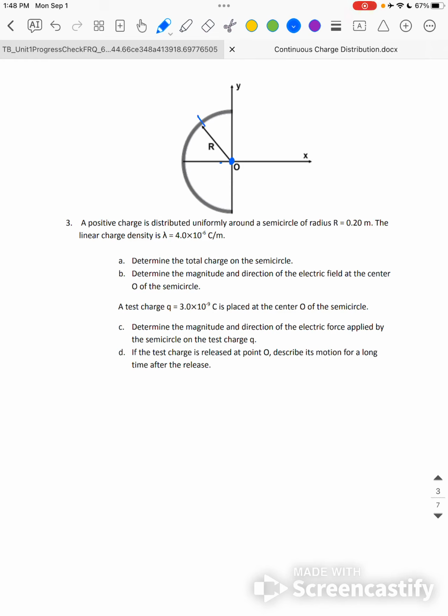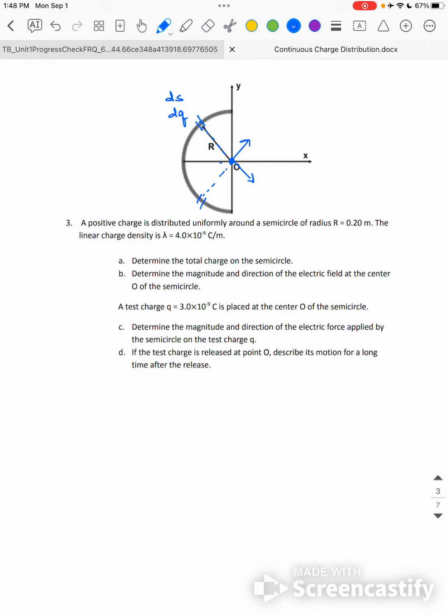I'm going to choose symmetric portions of my circle that are symmetric along the semicircle but don't cancel each other out. So I chose a dQ on a piece of the arc, dS, and it's a positive charge. So out of the positive means it's going to go in this direction, and an electric field looks like that. In this scenario, I'm coming again out of the positive piece of charge and in this direction here.